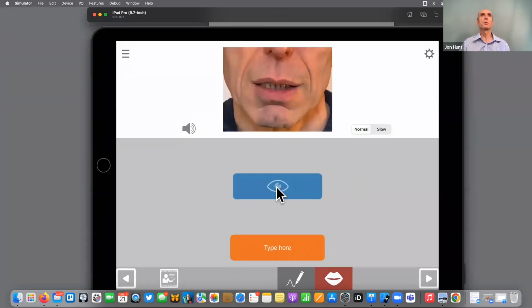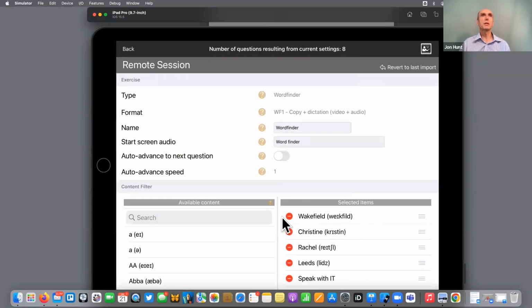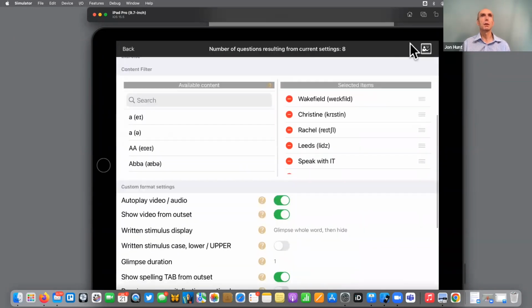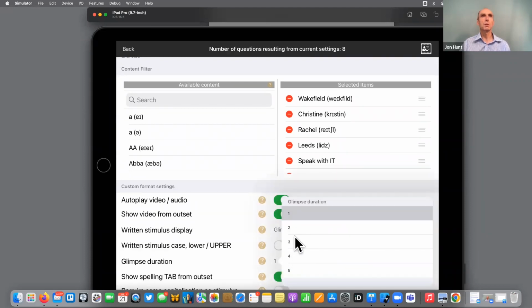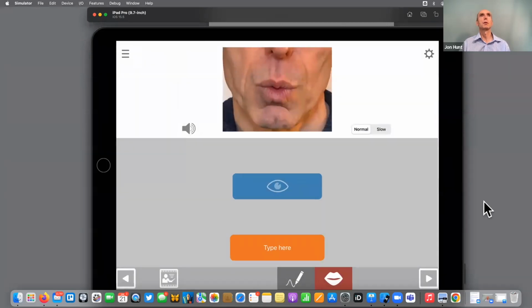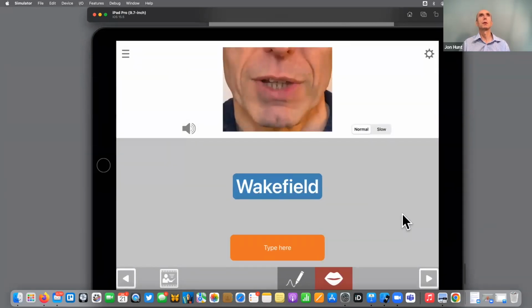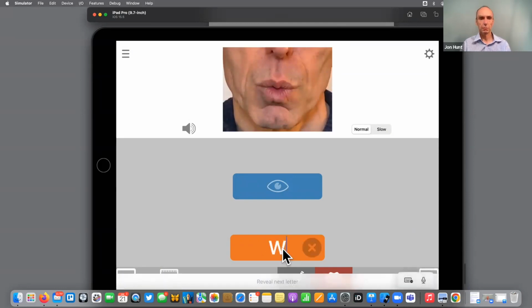Wakefield. You can see that the word appeared and then disappeared. You can alter the time that it takes to disappear. So glimpse duration here. Let's make it 3 seconds. Wakefield. And then it disappears and the person has to copy it in.